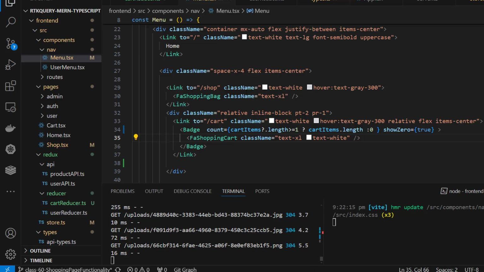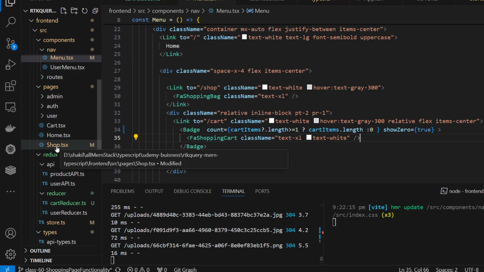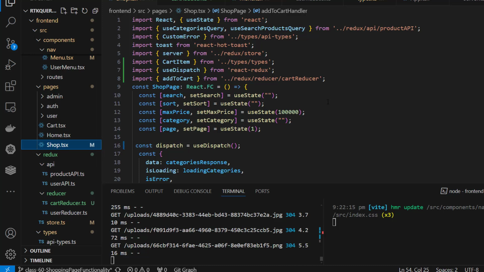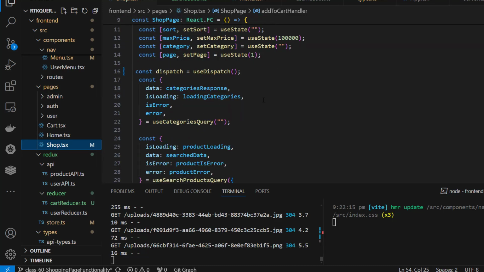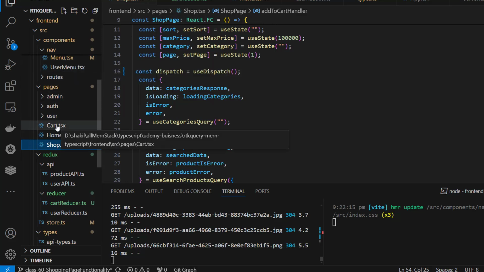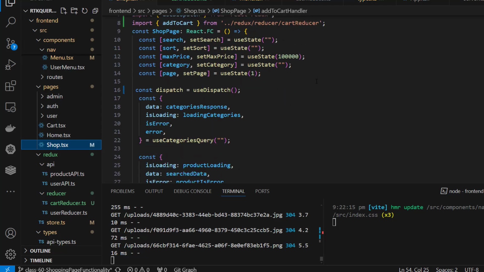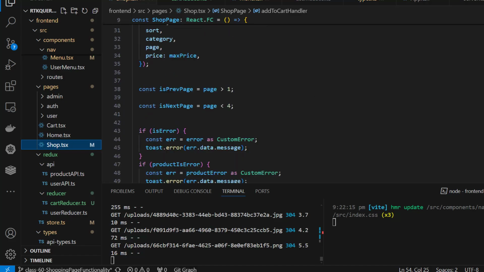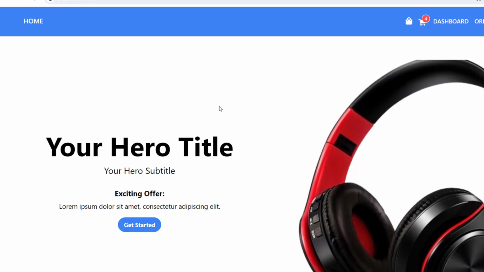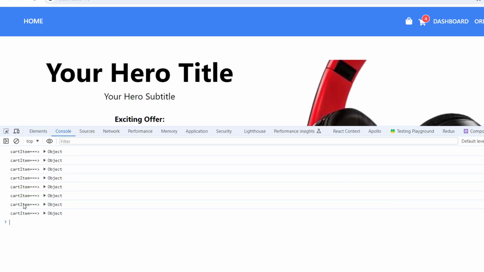And finally, I want to show from the shop or page where we have console log. User menu, cart, home, shop. In the shop page, so what we are getting over here, cart item, right?